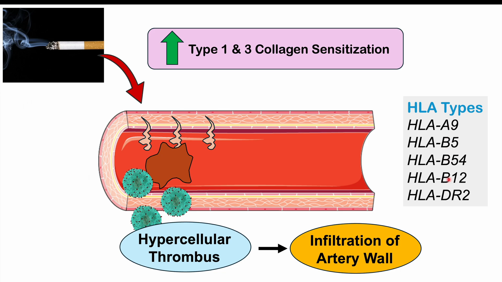In some ways, alleles like A9, B5, B54, and B12 we can see occurring more in East Asians — Koreans and Japanese. With regards to HLA DR2, we can see it more commonly in South Asians. These HLA alleles lead to a triggering of immune cells to essentially produce an autoimmune response against the proteins that get exposed from the endothelium — those epitopes, which are portions of proteins that can be acted on by antibodies and other immune cells. This is the reason we see Buerger's disease in certain populations and not others.